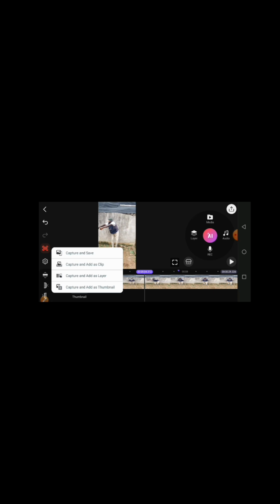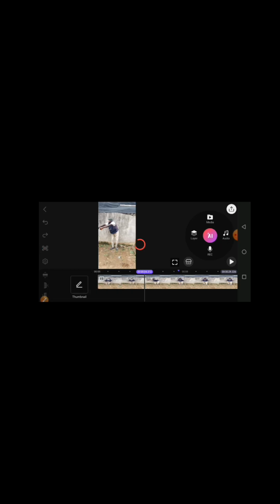All right, so now what we are going to do is to capture and save, right? So I'll capture this frame now and save. Good, it has been saved. Current frame captured, saved in our gallery. Then come here, you see it has turned to purple again. I will capture again, click on this particular place again.